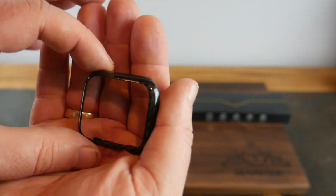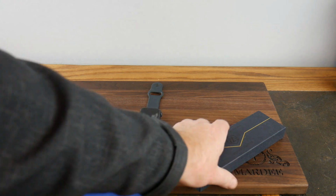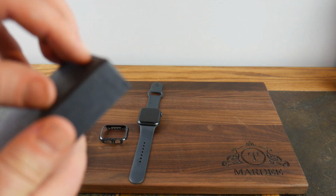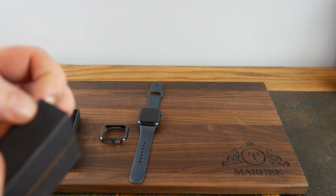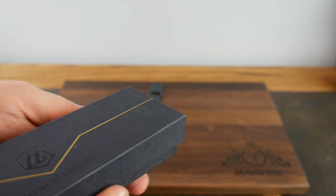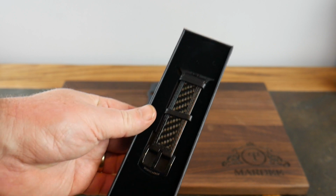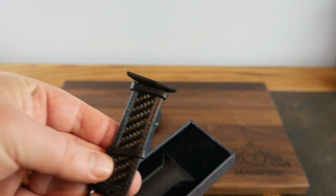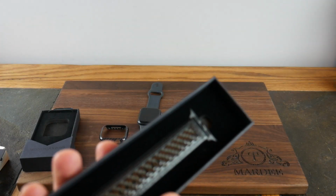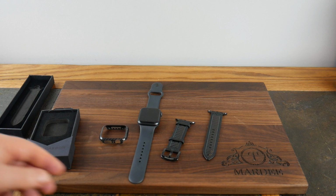That's pretty. Okay. Now the band. So I'm going to have to open it like this. I hate boxes like this. You got to have fingernails to open boxes like this. They need a little pull tab. Okay, there we go. Oh, we got it. Ooh, pretty. There's the band. The little piece with the buckle. And the tall piece. And that's it.